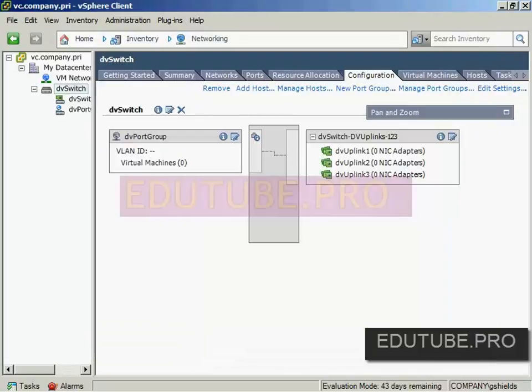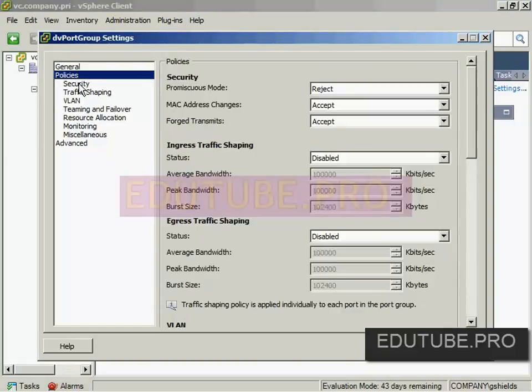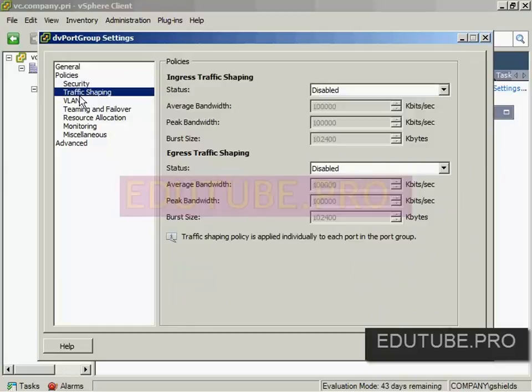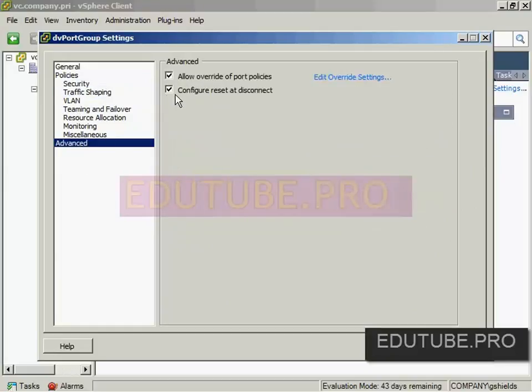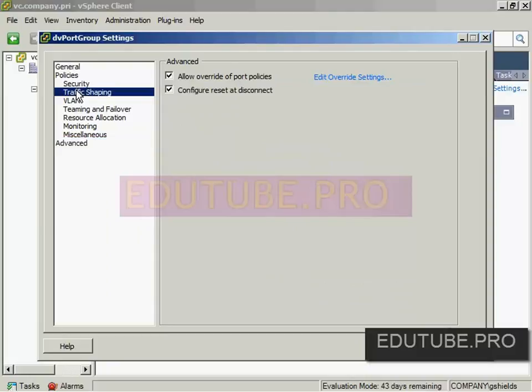Down here at the bottom too, do I want to block ports? That would shut down the ports in the port group. Obviously that would disrupt the normal network operations of the hosts or VMs using those ports, but the opportunity is here. Perhaps you've got some situation where you need to close off ports on this switch. You could do so. So all of these are settings here on the right-hand side of the equation.